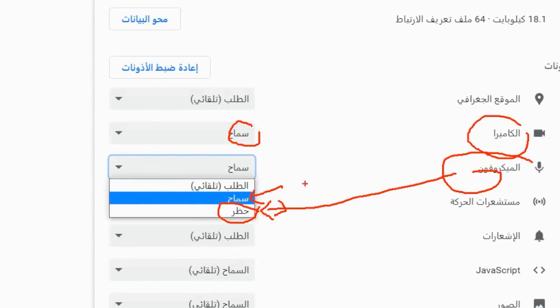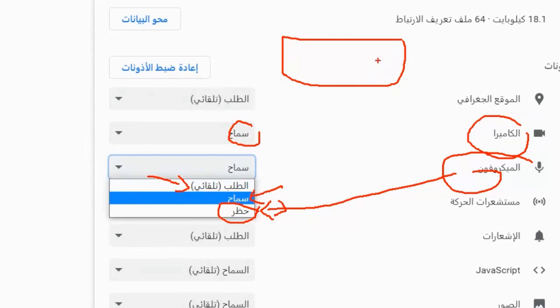What does automatic request mean? When you open the virtual classroom, a browser message pops up asking, are you using the microphone? Say yes or no. Next, do you allow the use of the camera? Say yes or no. If not needed, keep the camera off. Use a sticker over the camera on your laptop, especially for female students or teachers. This prevents visibility through the camera.